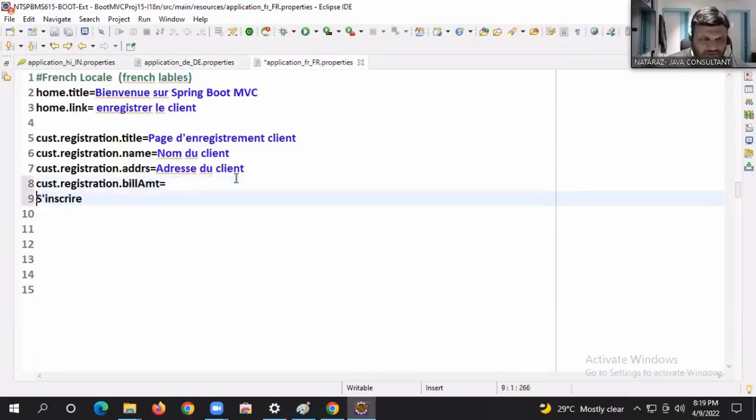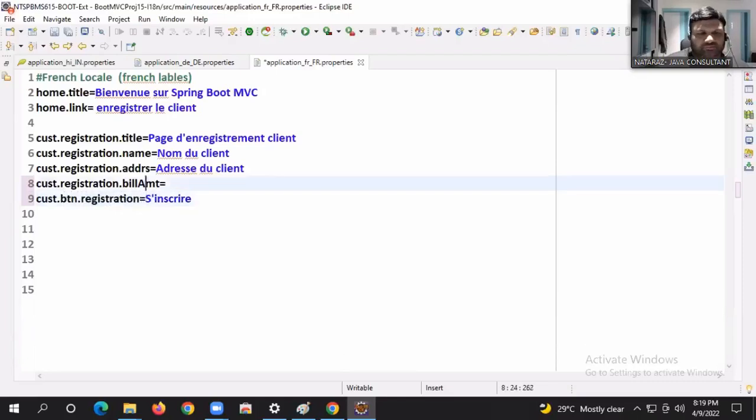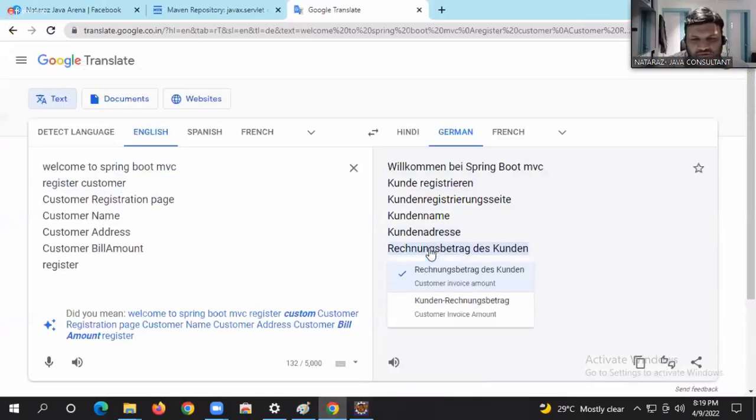Next one. What is the next one? Customer registration dot. Customer BTN dot registration. Customer registration dot bill amount.